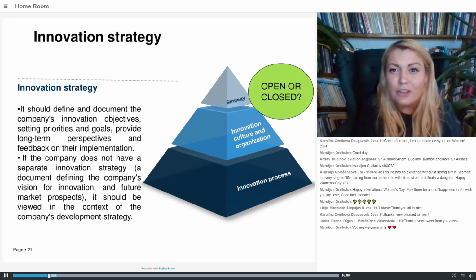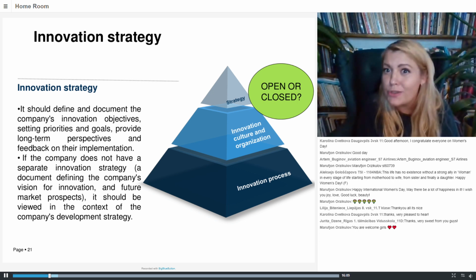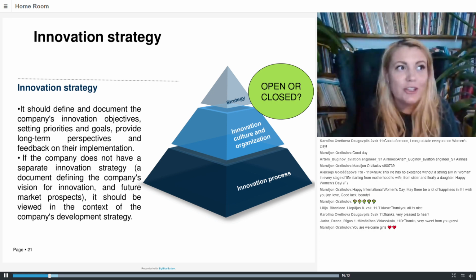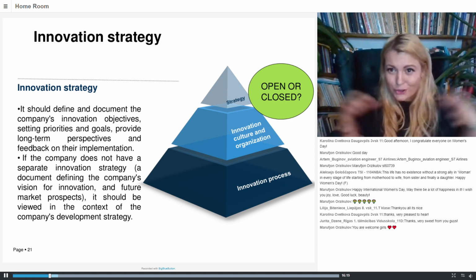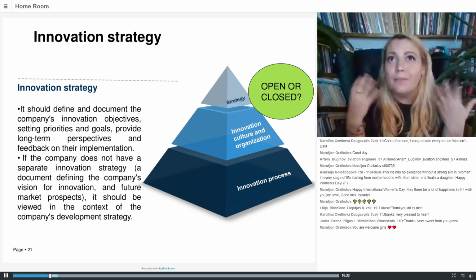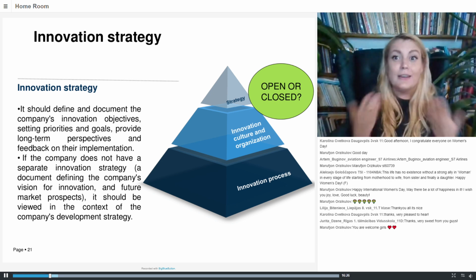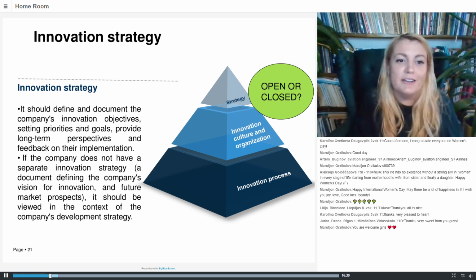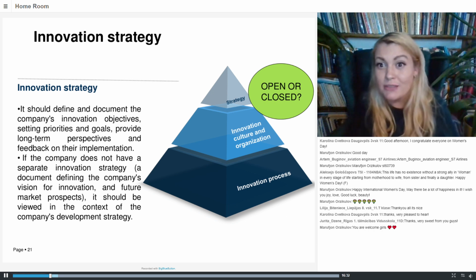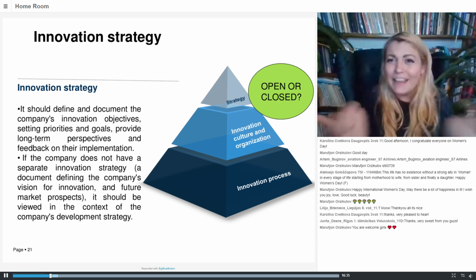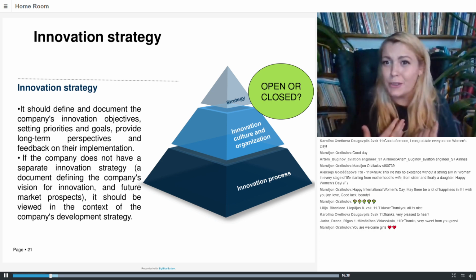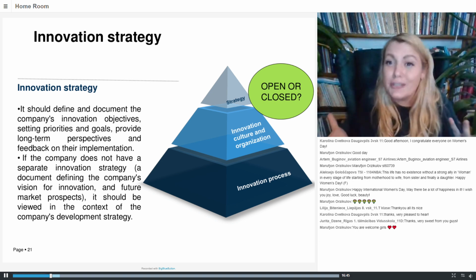And when we are talking about innovation strategy, we absolutely need to talk about, should we create this open innovation strategy or closed innovation strategy? Closed innovation strategy is like the traditional way of how we are doing things in-house. In-house, we close our doors, we create all the ideas, so we develop ideas internally, and then only maybe share these final results with others. But open innovation strategy means that we open the doors for also external knowledge, and we invite experts to help us, university students, and we create this wide ecosystem of open innovations.